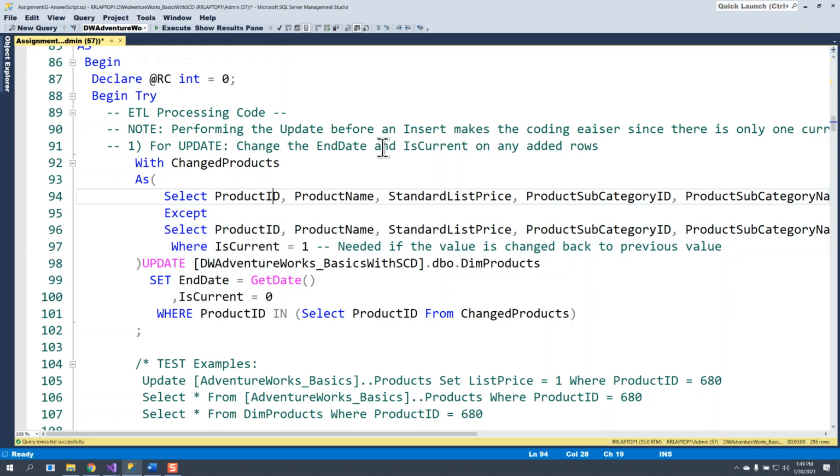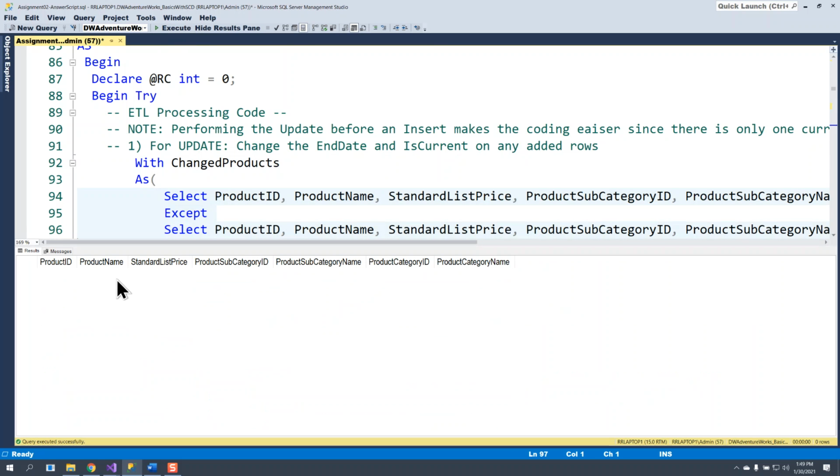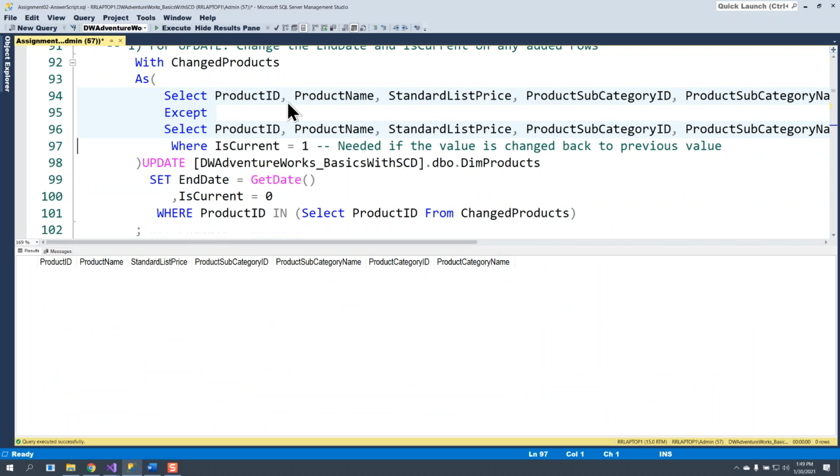I want to change the end date and current date on any rows that might be added. So if there are rows that were in the database that haven't been added over here, they would show up, and I'd want to see those and bring those in.